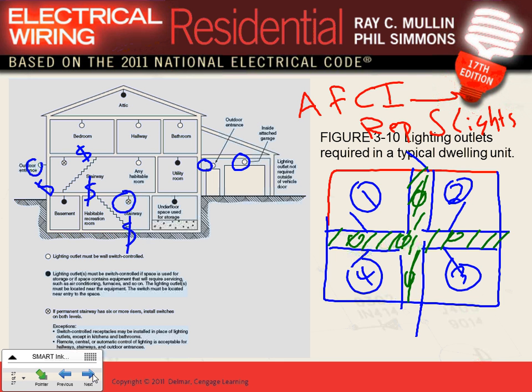The challenge is, now take this. What if you have the light? Now remember, the kitchen lighting has to be fed from a different circuit, right? So now you have a lighting circuit that feeds the bedroom and also the kitchen. Now the kitchen lights are on an arc fault circuit interrupter, right?